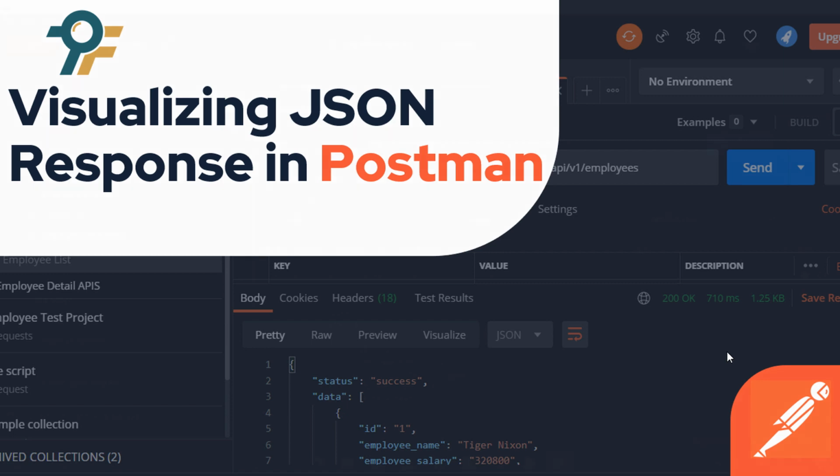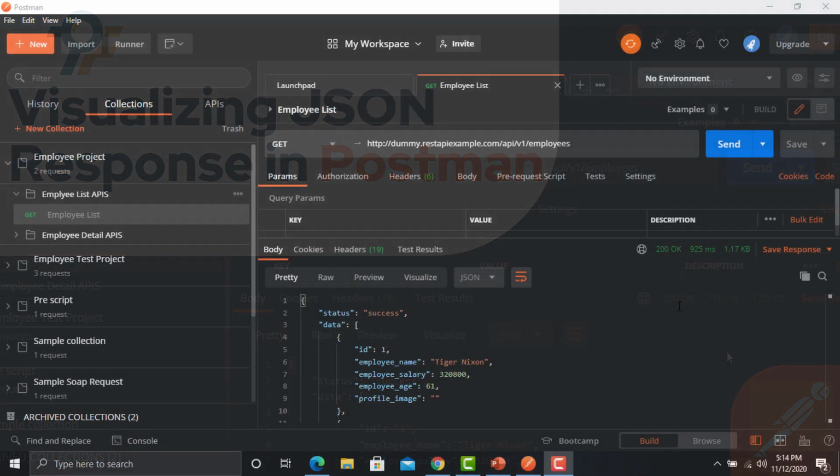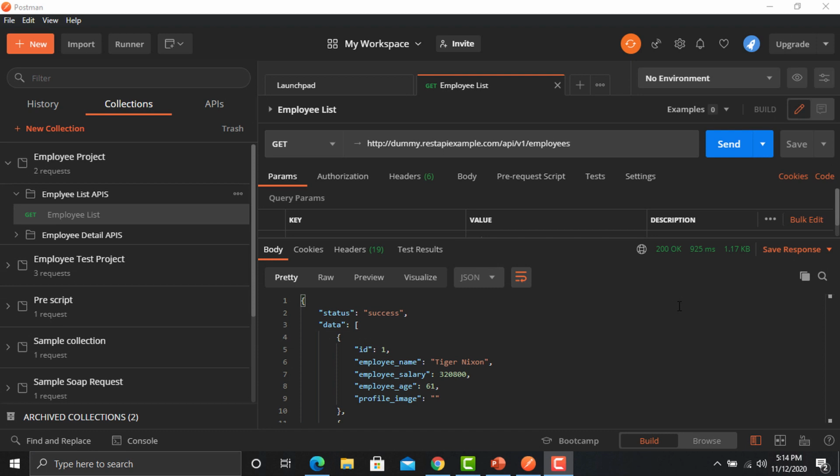So let's begin. So far what we have learned is that whenever we execute a REST API with the JSON body, we get a JSON response, and that's absolutely fine. Similarly, for the SOAP request, when we were requesting the server with the XML body, we were getting the XML response from the server. And again, this is working really fine.